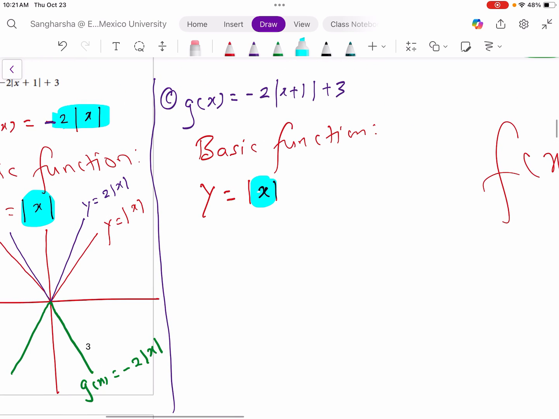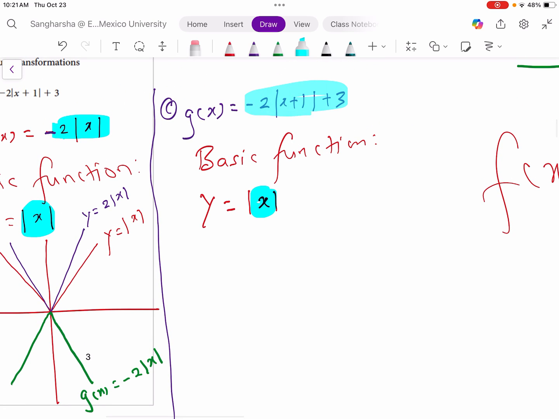Okay, now how can we get this expression? We have to get this expression from absolute value of x. Now what do we need to do? So what do you want to do at first? Do you want to add, subtract, or multiply? Would subtract be the best? Subtracting what? If you subtract 1, we have absolute value of x minus 1. Now, do we have minus 1 here? We do not have. So this does not help here.